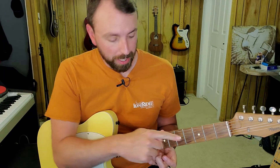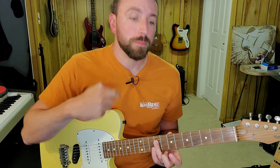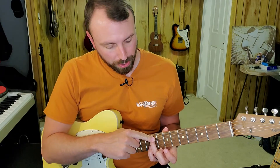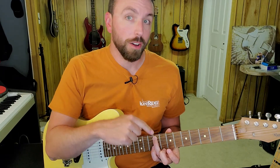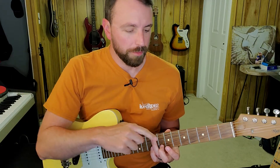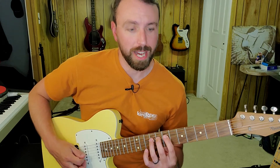I'm going to walk into this B note. The B note is going to be on string four, the D string at the ninth fret. But I'm going to walk into it from a fourth below — or a lower fifth of it — which is the F sharp on the ninth fret of string five. I'm going to start with one low note there, then go to string four and play chromatically: frets seven, eight, and nine.